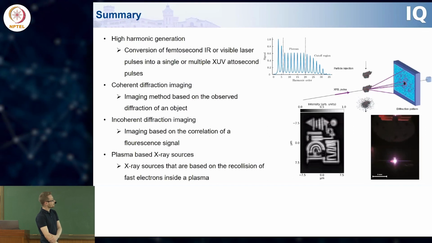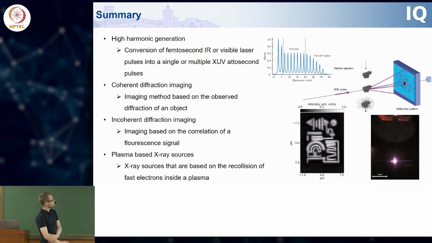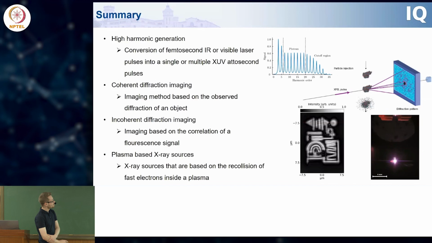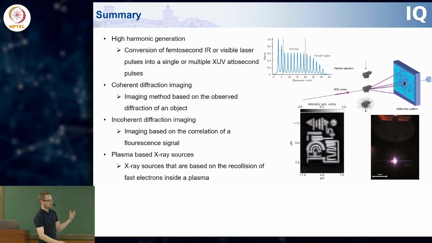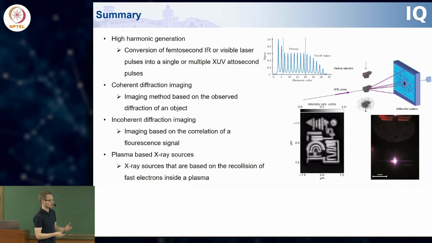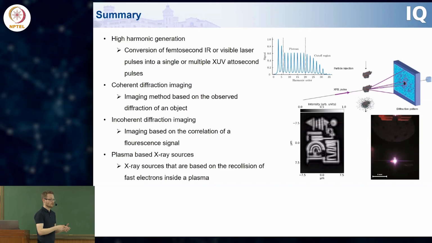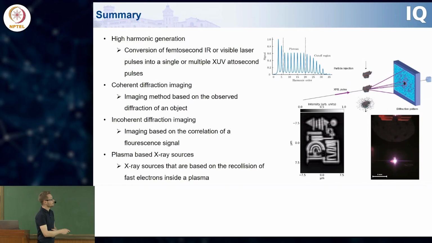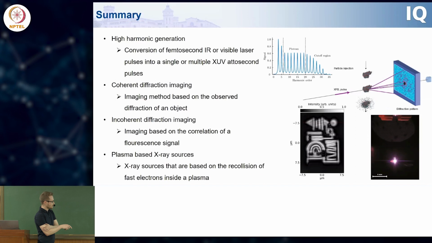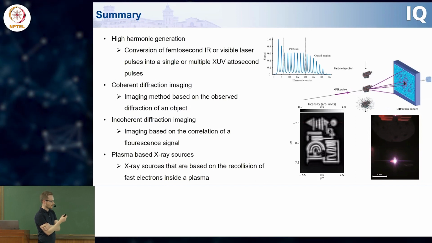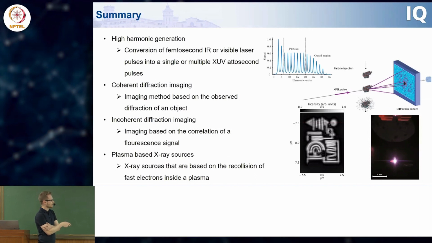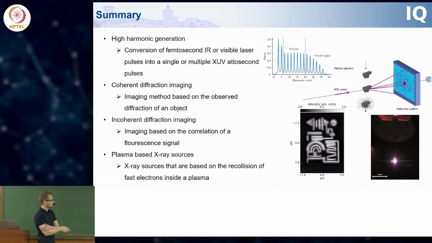And yeah, that's already it. Just to recap shortly, we started off with lasers and high harmonic generation. There, the takeaway is probably, okay, we can use femtosecond pulses to generate attosecond pulses inside a gas and have a decent conversion efficiency to use it for further experiments. Coherent diffraction imaging: it's actually possible to get rid of the imaging optics that a normal microscope has and push towards just observing the diffraction of an object.